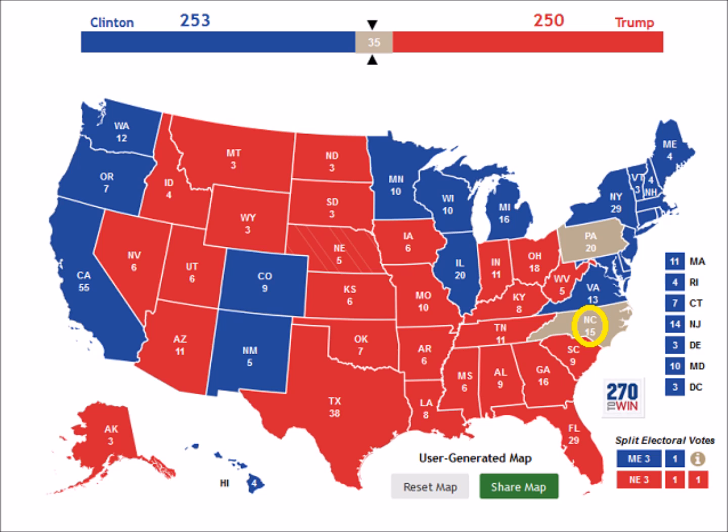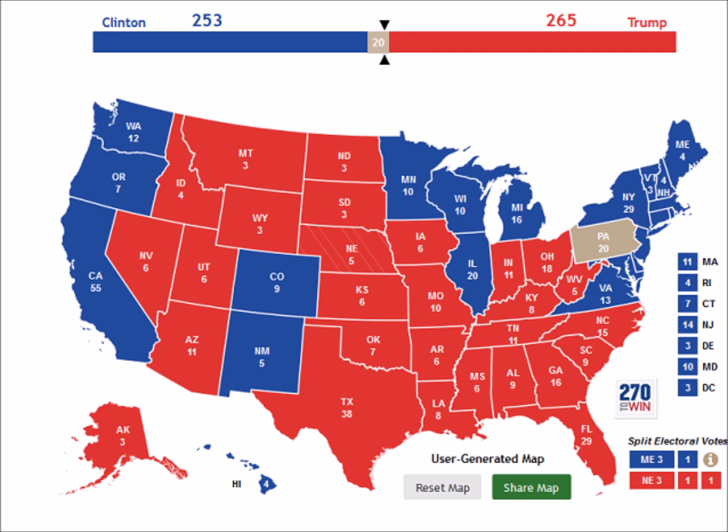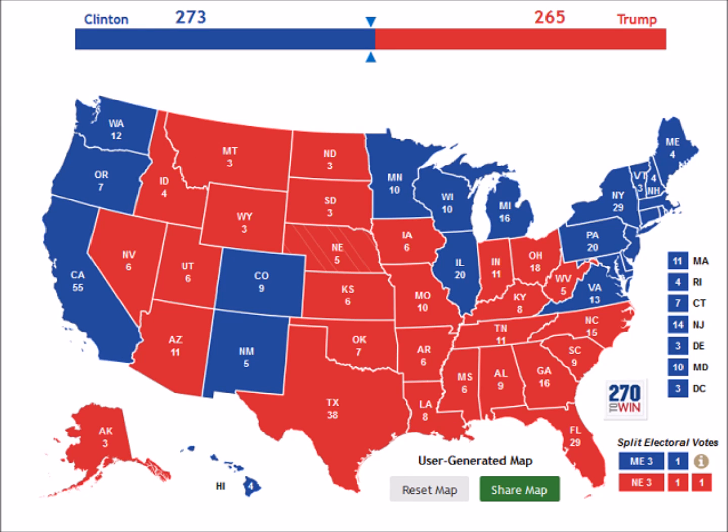North Carolina is next on the list. There's been a lot of interesting stuff going on in that state as of now, and with what has been happening, I think it's going to lean more towards Trump. Which leaves the state of Pennsylvania, the Keystone State, whose results are going to come out before the states on my side of the country because of time zones and all that. I don't like to say this, but I honestly think that it is going to go to Hillary Clinton.